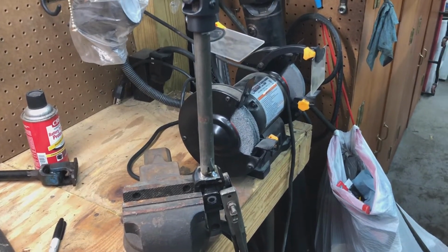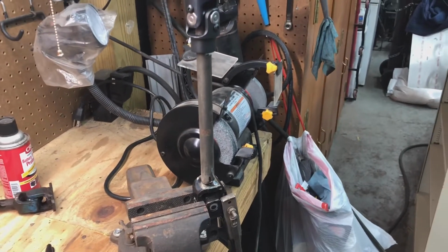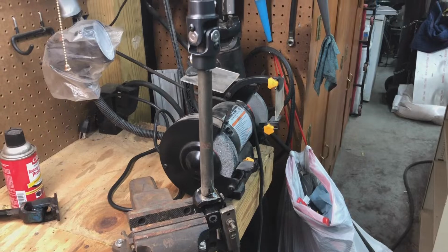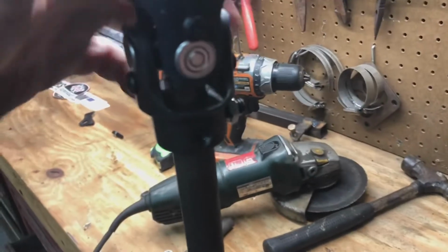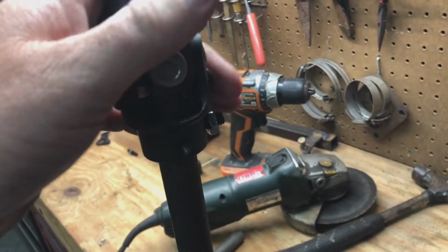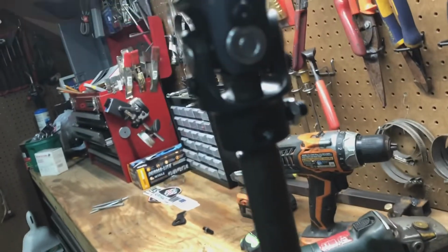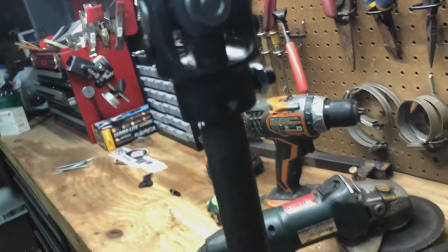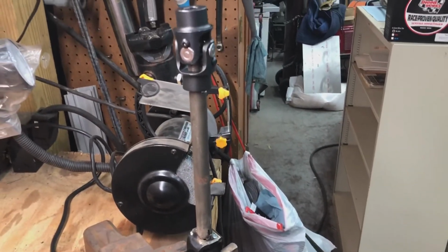I'll go through it all when I get finished here and show everybody what I've done. But I'm fixing to go ahead and weld this now, and then we're going to paint everything up, and I'm gonna leave this piece here. See how it's adjustable? It's a set screw, so you can loosen it and slide this up and down and give you just a little bit more play to make the fit. Right now I got it shoved all the way down to get it on, but when I get done with it, I'm gonna loosen this and slide it up, and then I'll go under the car and tighten it. That way it gives a little more adjustability to get on the car, a little easier. But I'll go ahead and weld it now, and I'll show you guys the finished product.